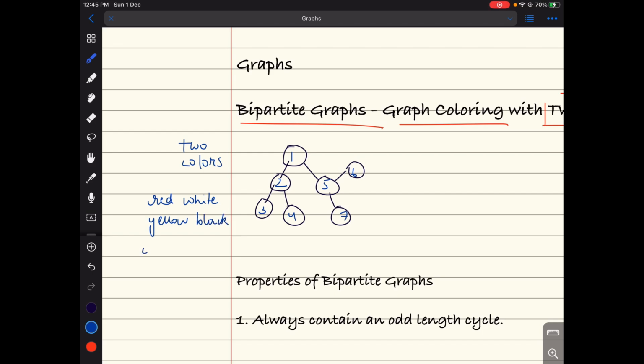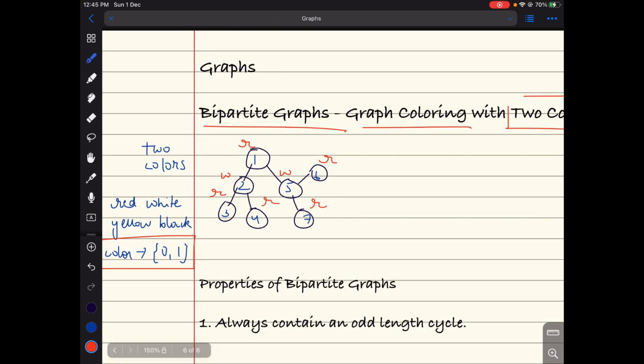Mathematically, the color has to be 0 or 1. You cannot give any other color to the graph. So if I start, I can give this node red, then this node white, this node red, and these nodes also red.